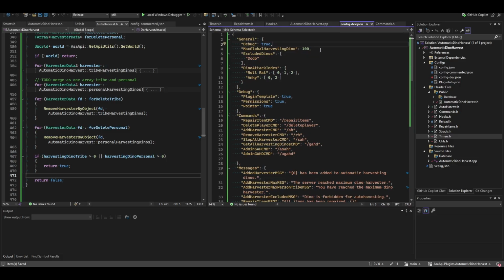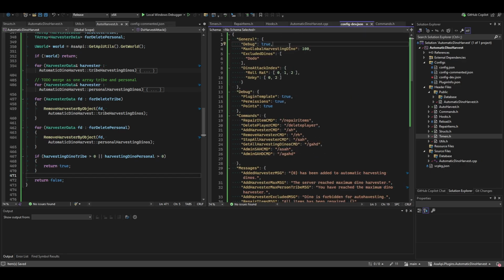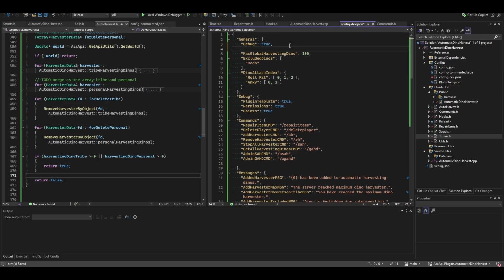I was wondering that instead of every second, you might put some interval so it matches your server, right? Yeah, we can do that. Auto harvest in server. So right now, I'm gonna put one as the interval. Auto harvest. Okay, so that should do.